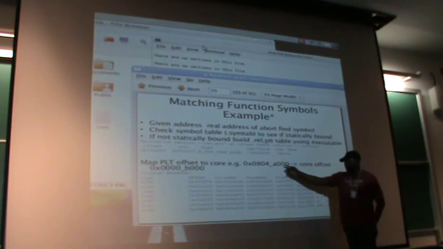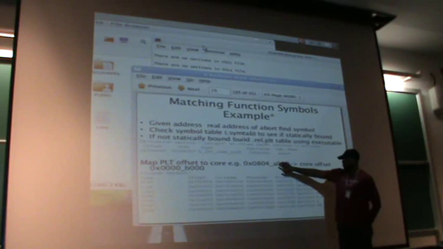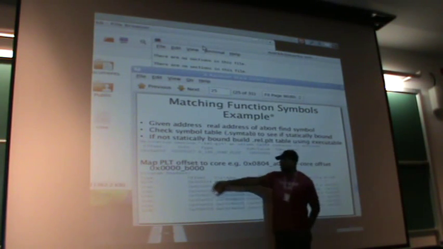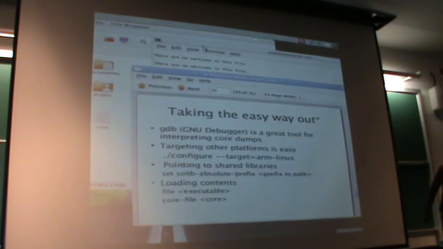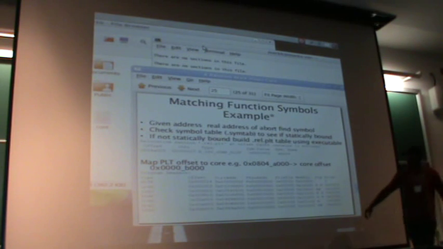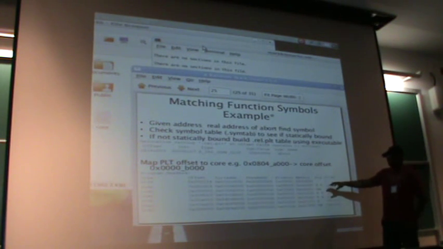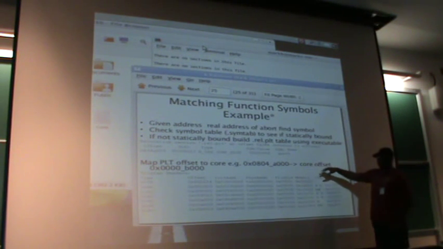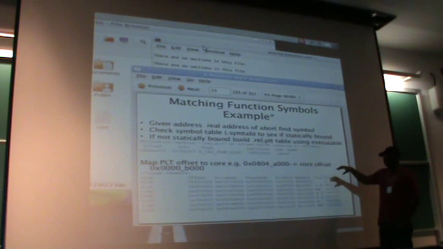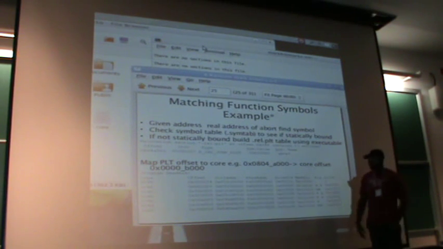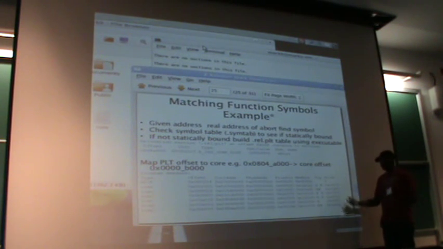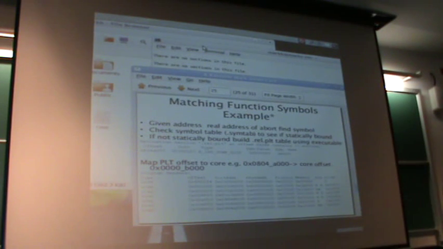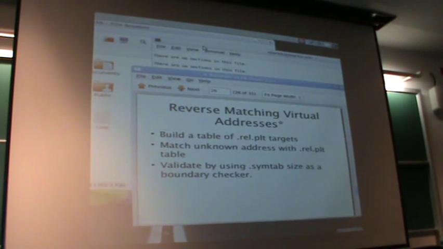You take this address and map it with the core offset. Then the value at that offset is going to be the location, in the rel PLT, where that function is located. You take that virtual address, and this is how GDB will generate that virtual address for you. I can show you guys an example of it, but I'll move on.